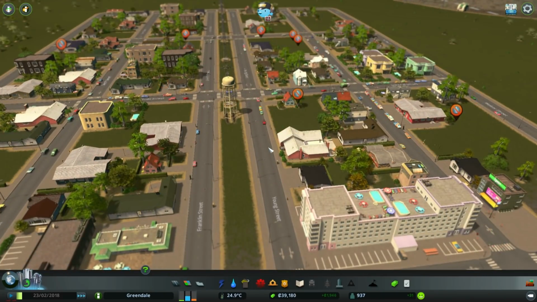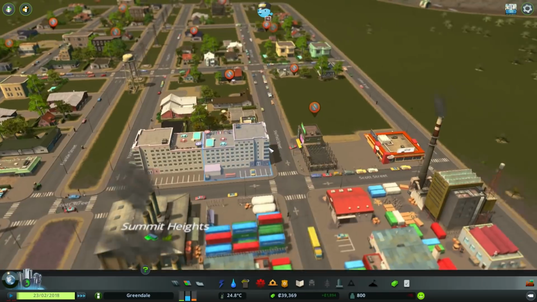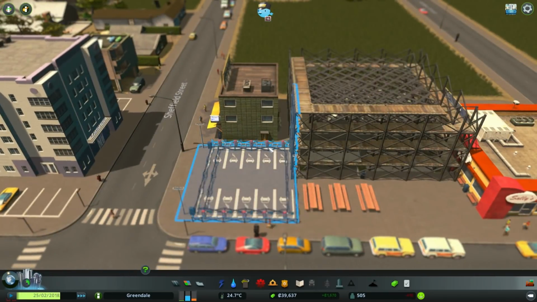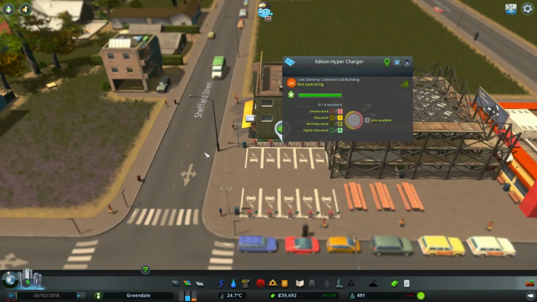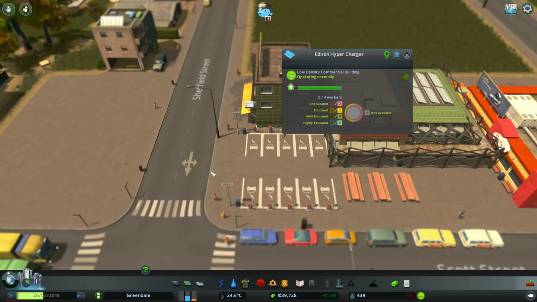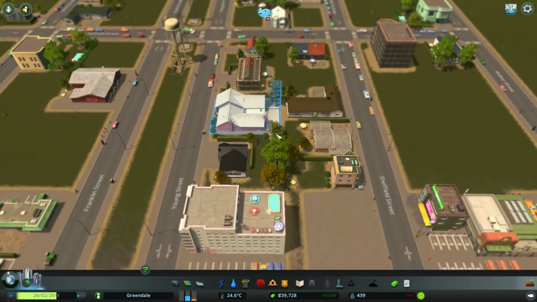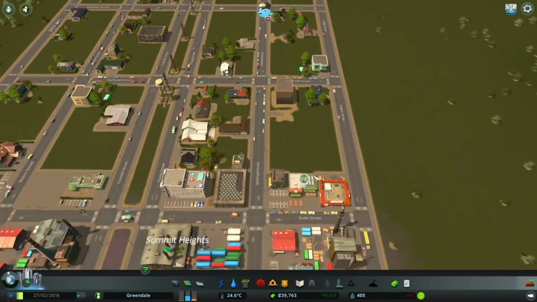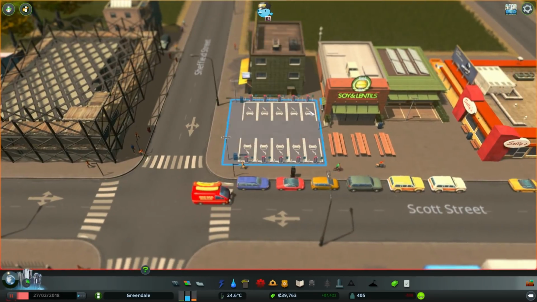Now that is going to remove a lot of buildings, isn't it? Yeah, because all those buildings are going to need to rebuild and be self-sufficient. Which is fine. Oh, what are you? Those are Edison Hypercharger. Edison, I get it, because Tesla. Ah, I see what you did there. Either way, that's clever. So that is actually a thing to take into account.